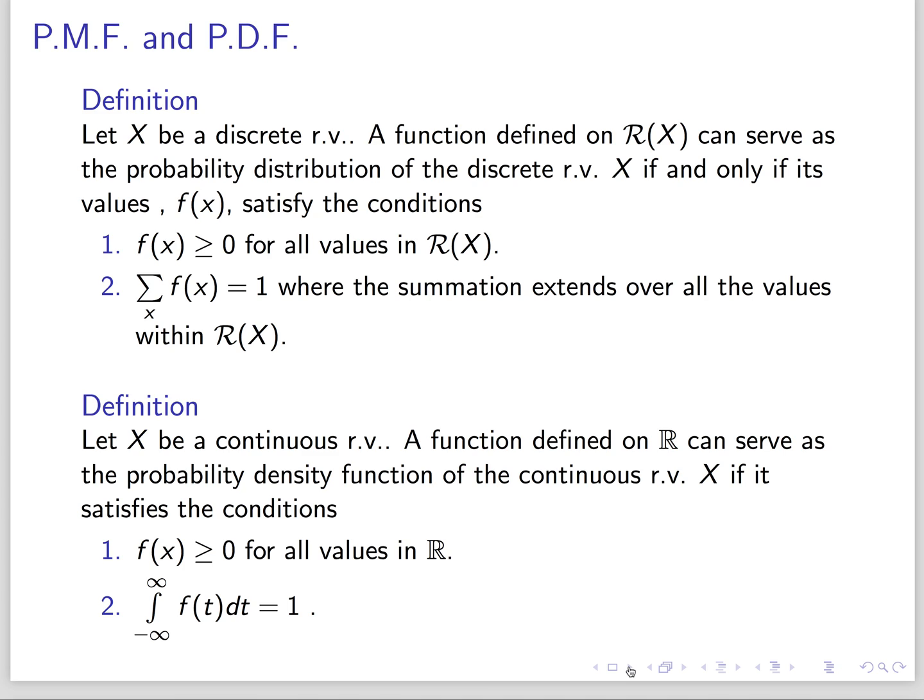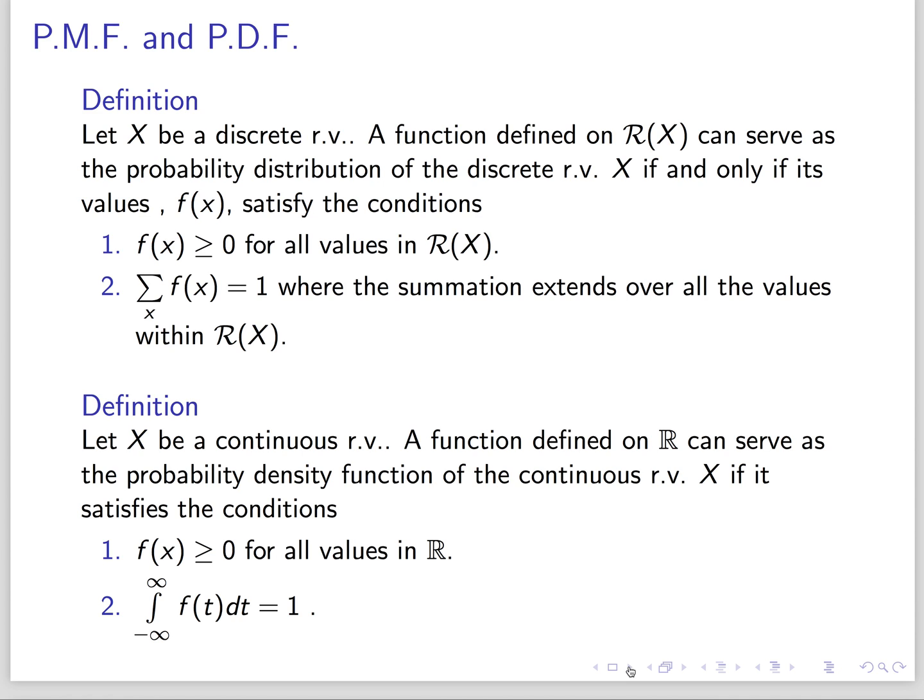Next, we try to define a function from the range of the random variable to the real number subset 0 to 1, closed, in such a manner that it satisfies certain properties, or rather it is consistent with the axioms of probability. That type of function gives us the notion of the probability of the whole sample space. If it is defined on discrete random variable sets, then it is called probability mass function. If it is defined on the continuous random variable, then it is called probability density function.